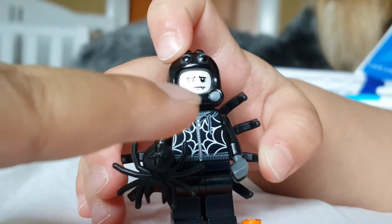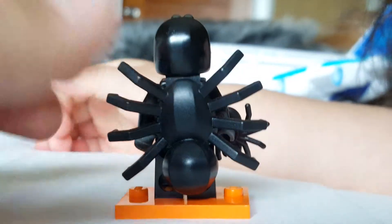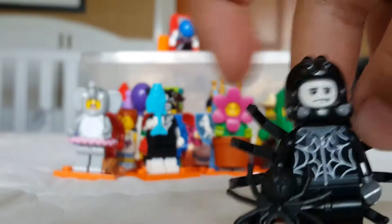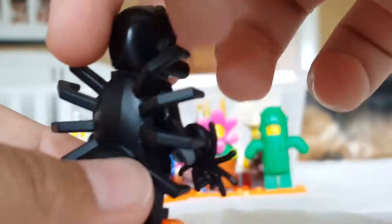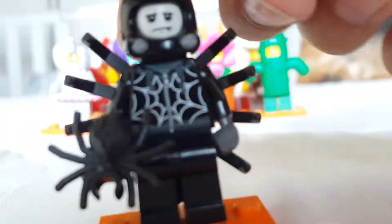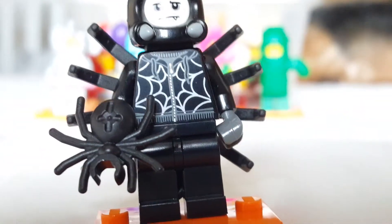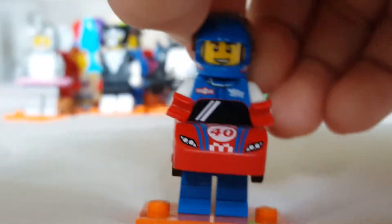Next is spider boy. You can see he has a new head part with a rubber-like attachment. He uses a pretty cool jacket — definitely one of the better ones. His accessories are probably the worst part; I wish he had the black version of the newer style spider. The back has a fused design, and there's also some printing on the jacket which is useful. I wish he didn't have the webbing design because it makes him less versatile.